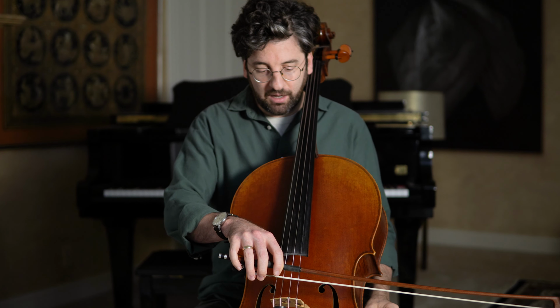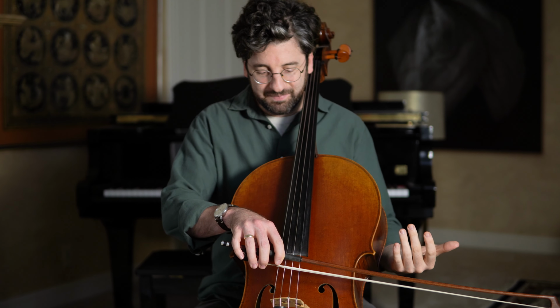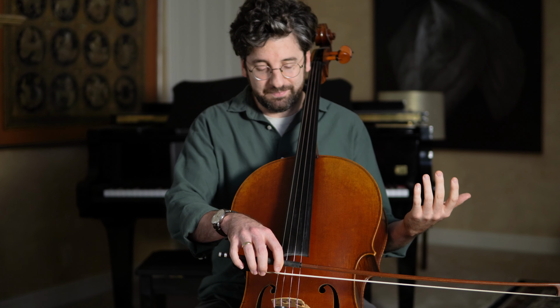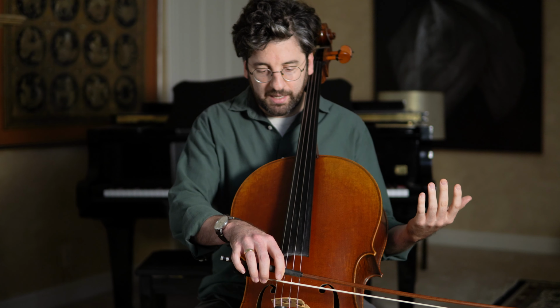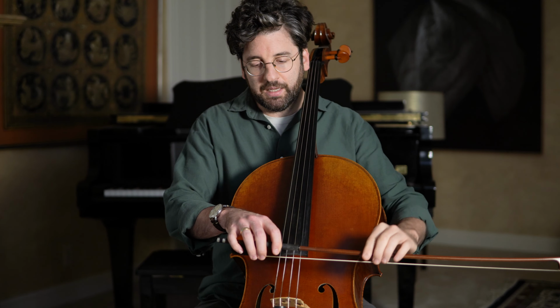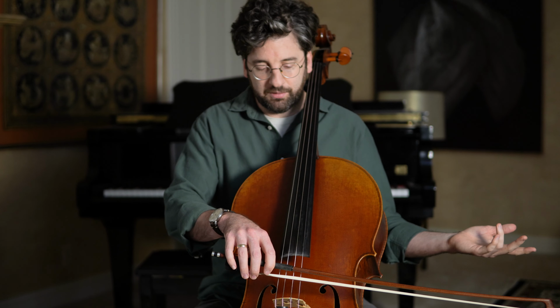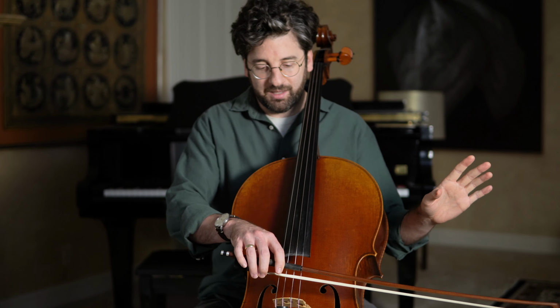Okay, so I'm just gonna drag it up the string towards the fingerboard. You'll hear a very mildly unpleasant sound that sounds nothing like something you would want to make on a cello unless you're doing very modern music. And what I'm focusing on here is pulling the bow, dragging the bow up the string towards the fingerboard without pulling it side to side. That's why there's no pitch. There's no sound. And I'm trying to not engage my thumb on purpose, okay?